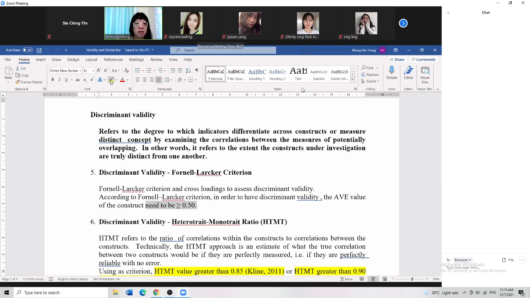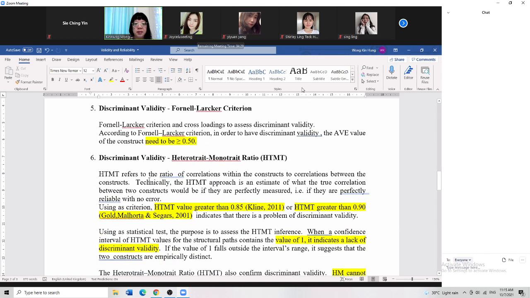For HTMT discriminant validity, as we mentioned, the threshold is 0.85 or 0.95, depending on which one you are using. It is the ratio of correlations between constructs to correlations within the construct.